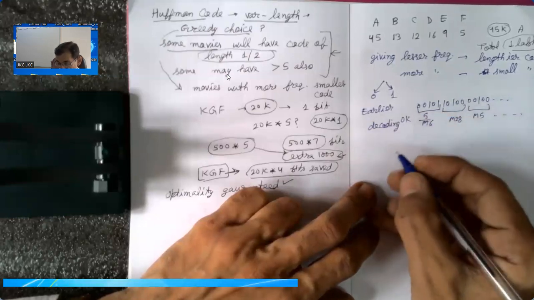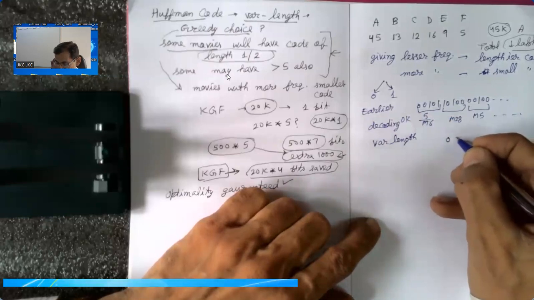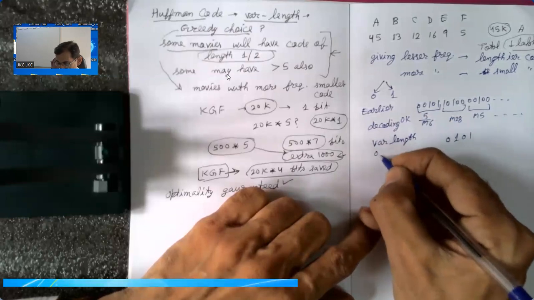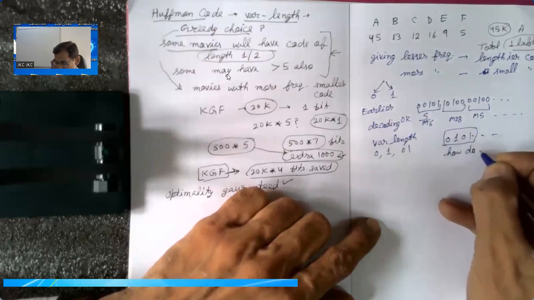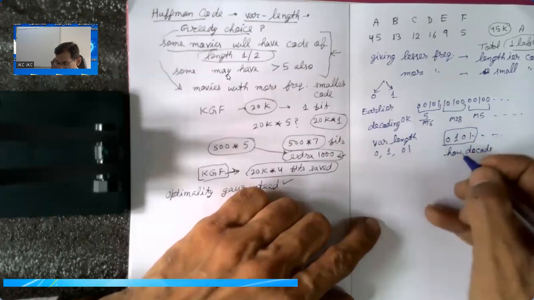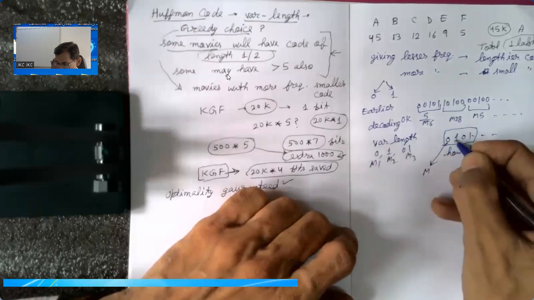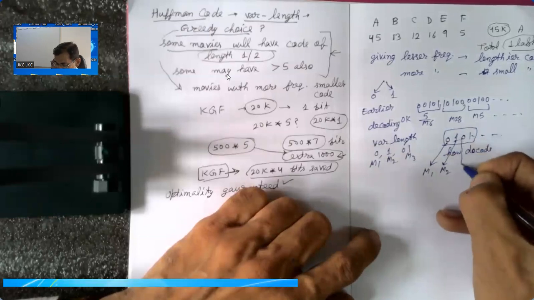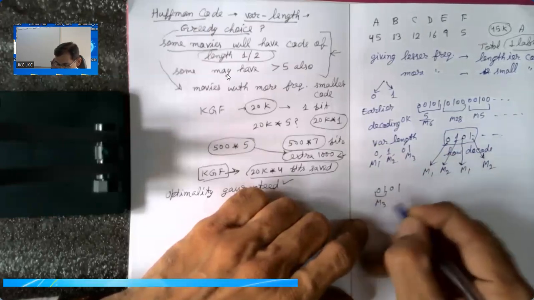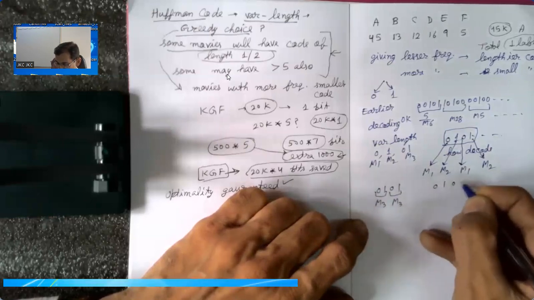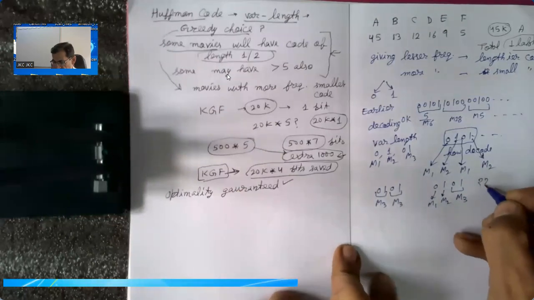because of the 5-bit length. Now, if I have variable length, that is going to be a problem. Variable length means somebody has a code 0, somebody has a code 1. Say I have one code 0, one code 1, 1, 0, 1. Now, if I am sending this code onwards, how to decode? Because the problem is, if I have no separator in between, this could mean one movie, let's say M1, this is M2, let's say this is M3. Then this could mean M2, and this could also mean M1, this could also mean M2. Other possibility, 0101 could mean this is M3, this could mean M3. Other possibility, this could be M1, this M2, but this M3, and so on. So there are going to be multiple options.